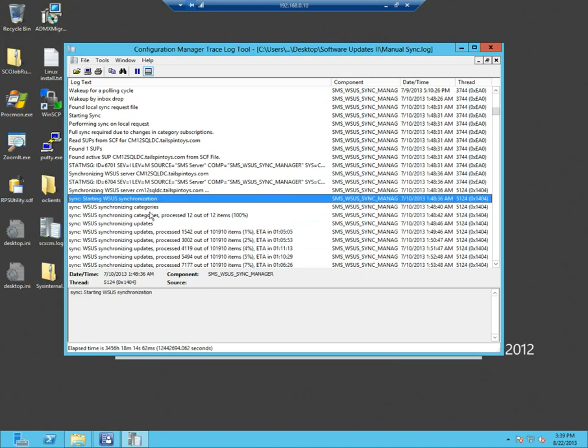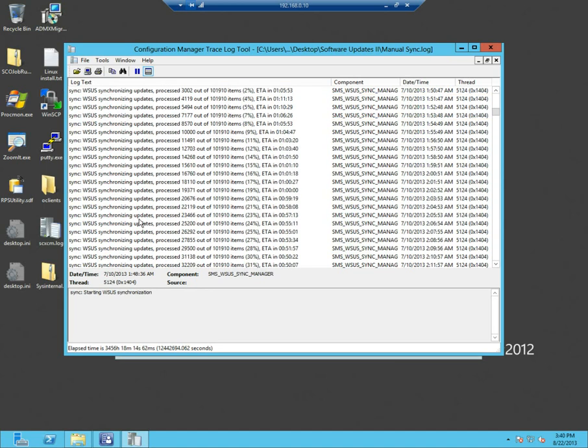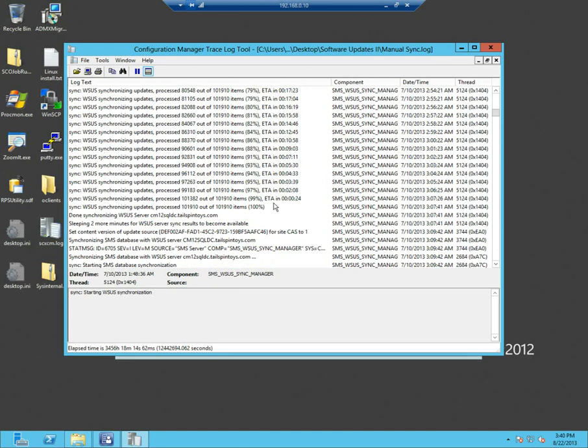And then we'll go through and just find all the different items that we need to sync. Also new in the logs is the time left for the synchronization. So this is nice because before it would just run and run and run, and you'd never really have an idea how much longer it had. At least I believe, as I recall, compared to 2007, that's new. And then we're done, right? So we're done synchronizing the WSUS server, but we're not done with the sync.